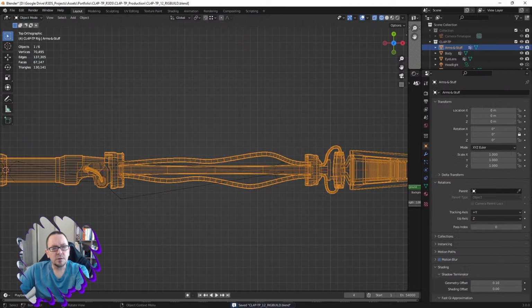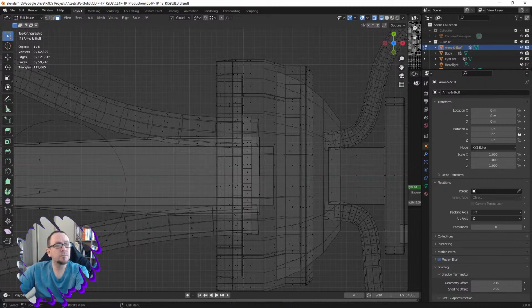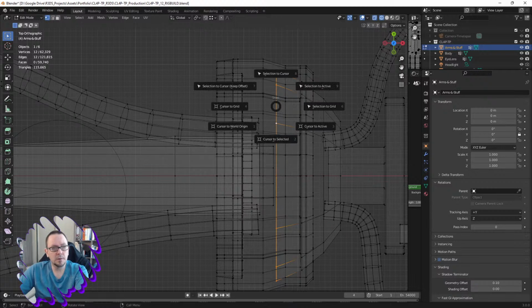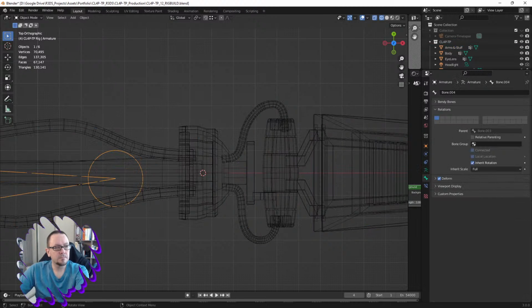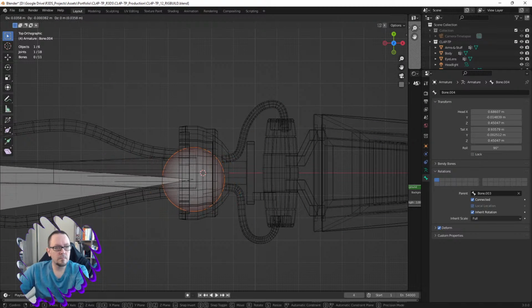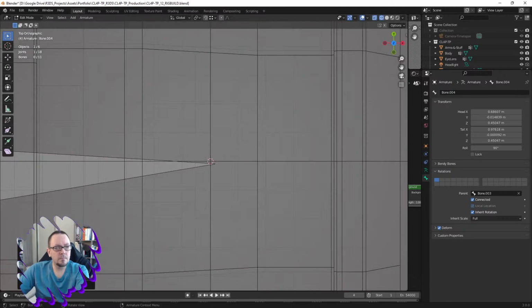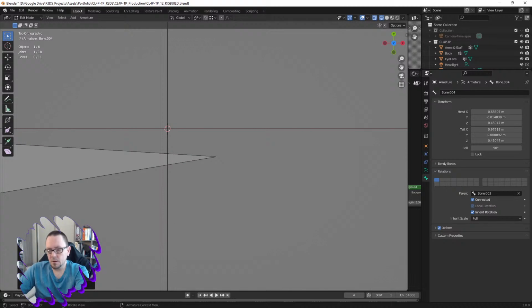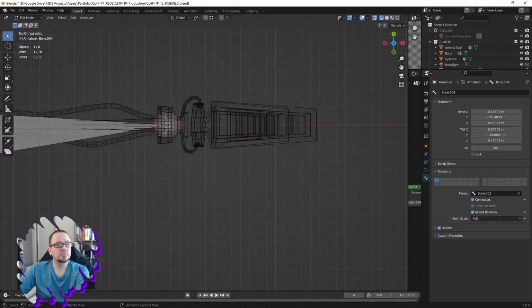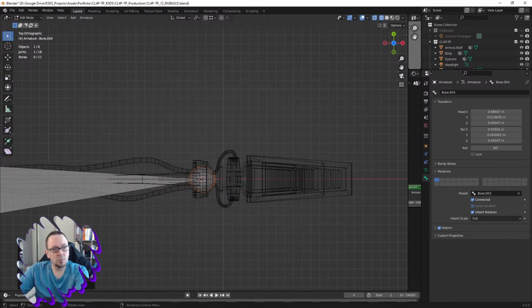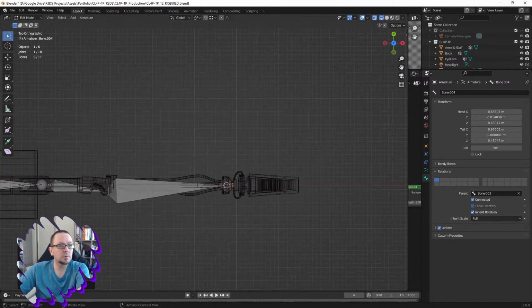Let's get a center point here. And then drag one out for the hand.